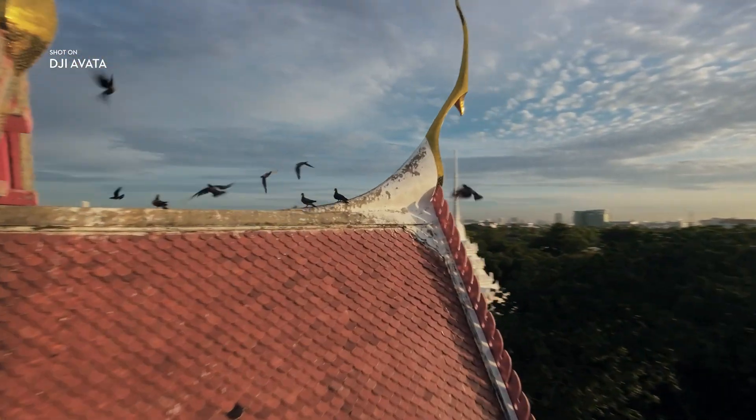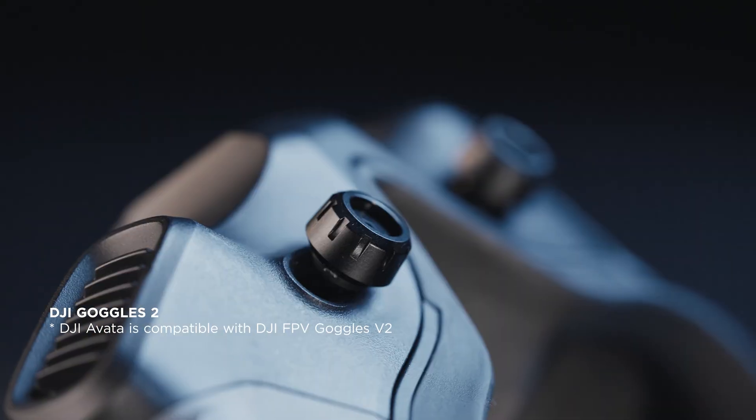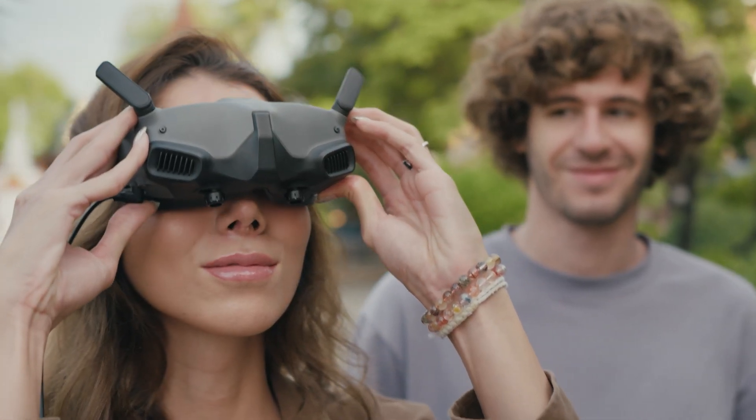If you opt for the Avada Pro View combo, you're getting a pair of DJI Goggles 2 with two 1080p micro LED displays and a 100 hertz refresh rate. The Goggles 2 provide a smooth, low-latency experience to keep you immersed while you're flying. With a two-hour battery life, lightweight build, and adjustable diopters for glasses use, ergonomics and comfort are not an issue. Neither is the stability of your real-time video feed, because the Goggles 2 and the Avada use DJI's O3 video transmission system. The goggles can also double as a home theater — you can stream video using your home's Wi-Fi over DLNA, and a built-in power amp and 3.5mm headphone jack synchronize audio and video for an awesome home cinema experience.